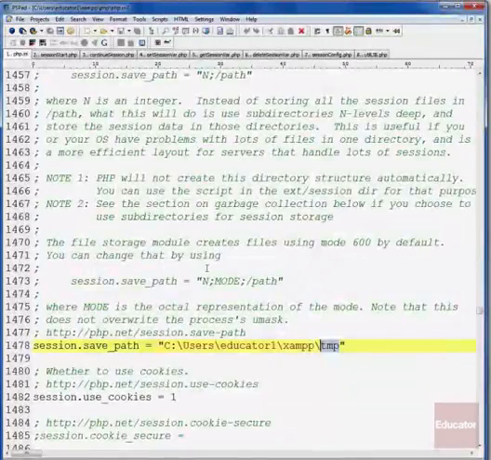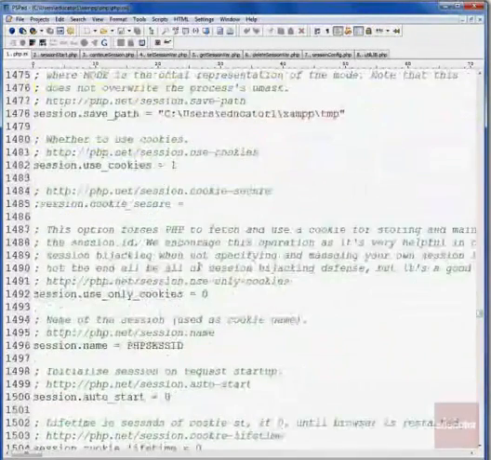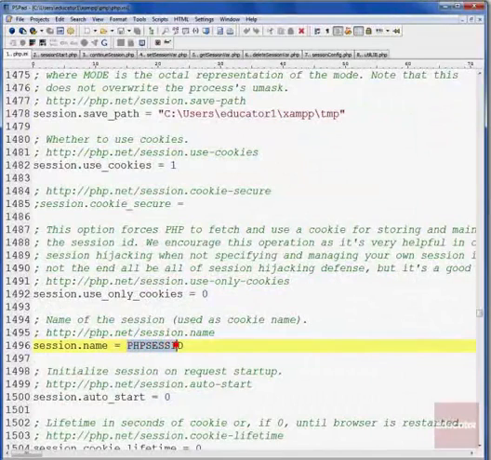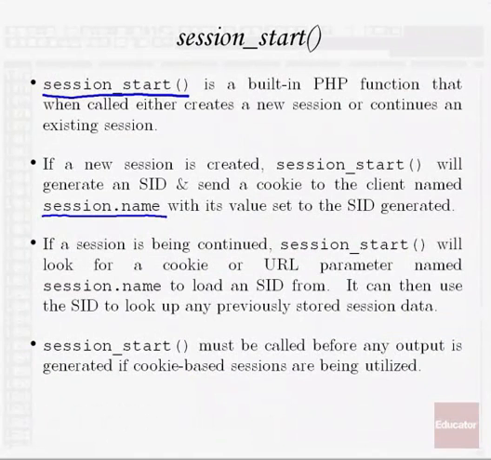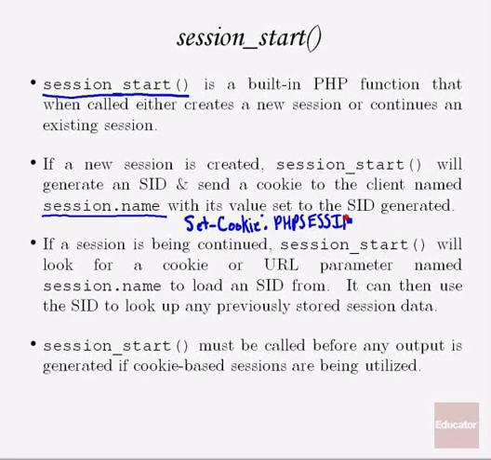So if we look at php.ini, the default in PHP and in XAMPP is to name a session PHPSESSID. So anytime you start a new session with the default setup, when a script calls session_start for the first time in a session, a cookie is going to be sent back to the client. That's going to be called PHPSESSID, and it's going to be set equal to whatever random session ID was generated. So for example, just some random string that it comes up with.